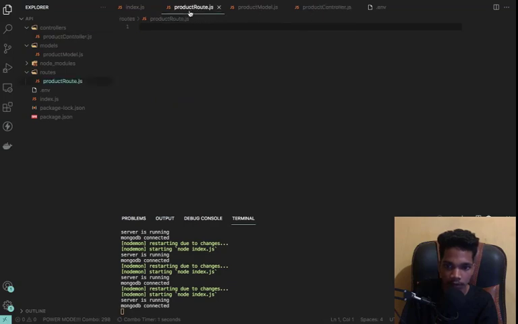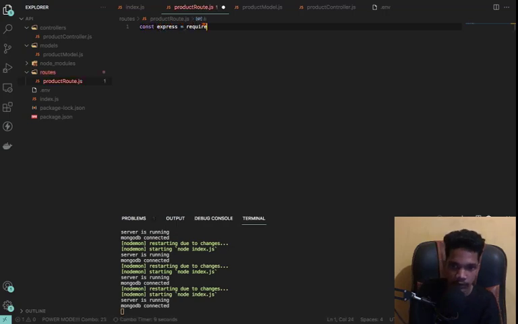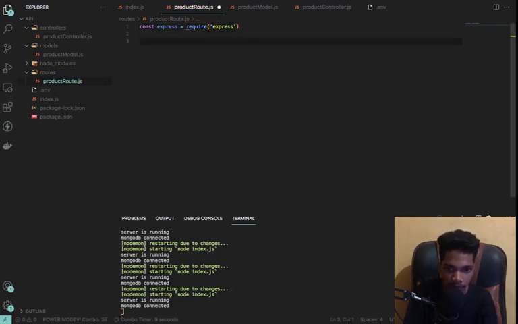So okay, let's make the route. I'm gonna import express, require express, and I'm gonna call the Router function from express, so express dot Router. Okay, this will help us to create routes.